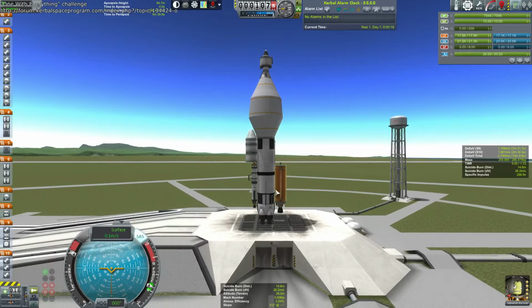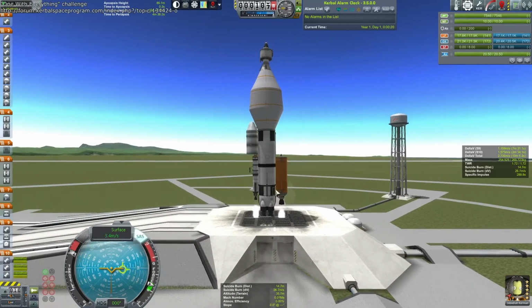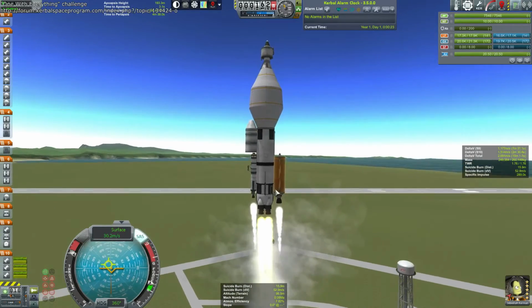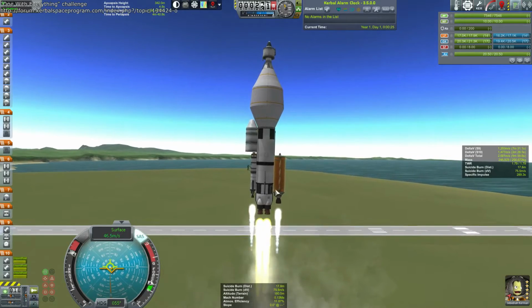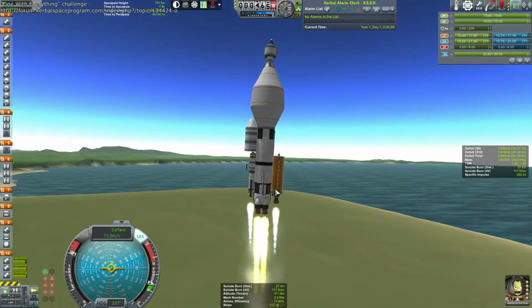We are fully charged up. I'm actually going to go... Nah, let's go to full throttle. And 3, 2, 1, launch. We're back to needing to rotate it the other way, but oh well. It is a lot closer to exact, though.